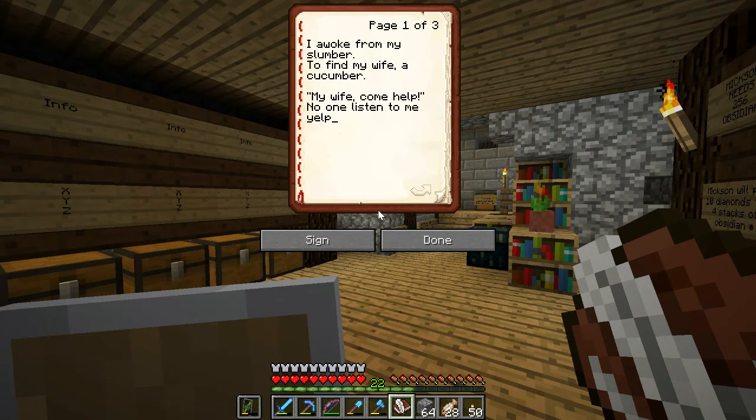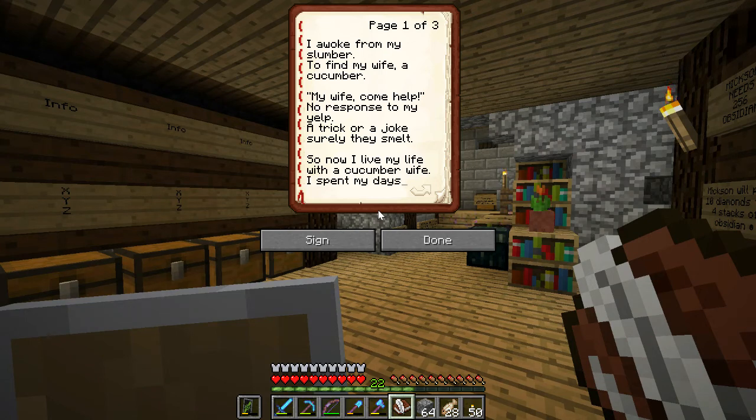No one listened to me. My wife, come help. No response to my yelp. There we go. That works. A trick or a joke. Surely they smelt. So now I live my life with a cucumber wife. I now spend my day.